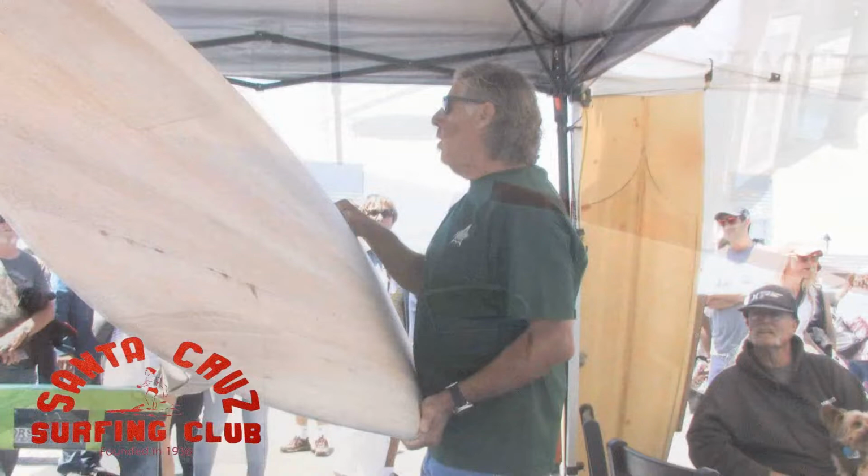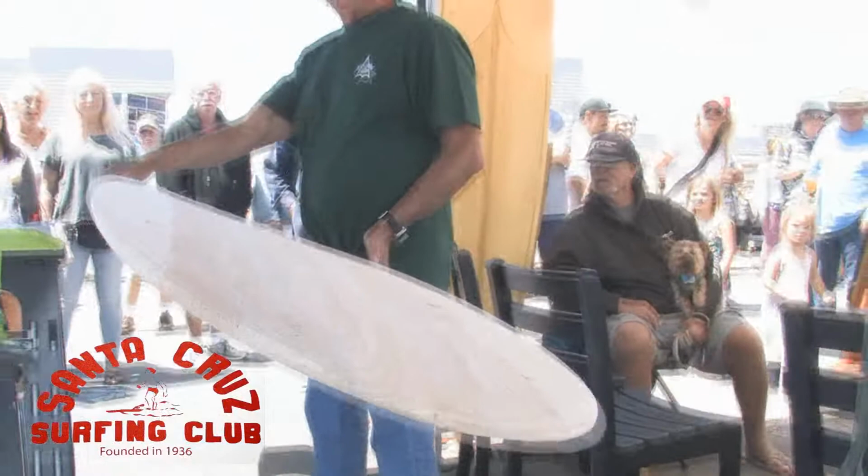I talked to Bob about finishing the shaping. And if you look at it, Bob said it's some of the nicest balsa grain he's seen in a long time. It's really an all-balsa blank that Bob Pearson rough shaped. And we're going to kind of finish shape it.